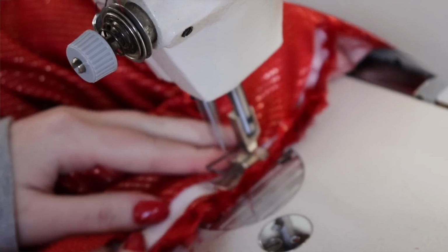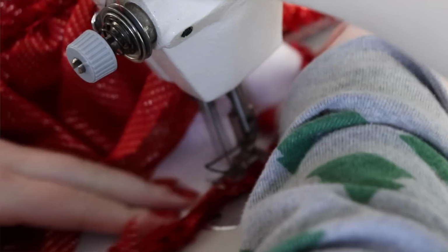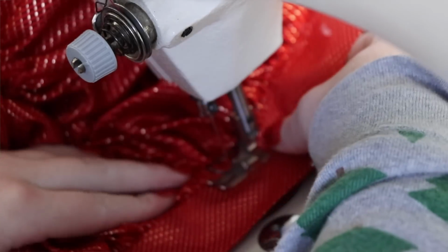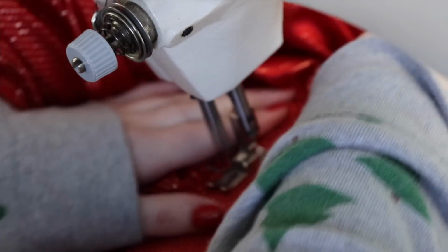Then I added a waistband to this, and as you can see, this is completely out of focus. But I'm using the same method I used for the underskirt, just with a slightly wider waistband. So the matching fabric was reinforced with band roll, then one side of the waistband was stitched on with a 1/2-inch allowance, then the seam allowance was folded underneath the waistband, the other edge of the waistband was folded inward and top stitched to cover it.